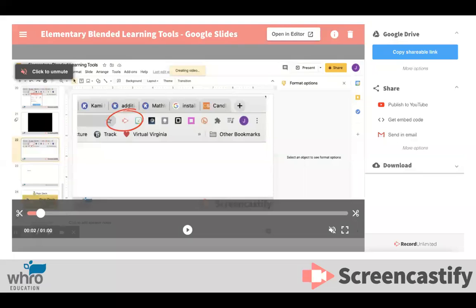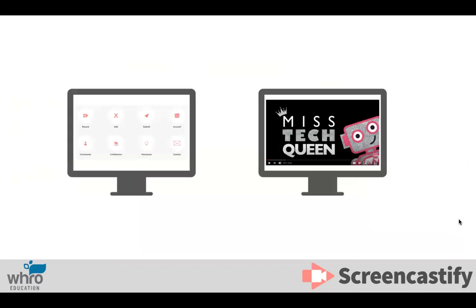And I think Screencastify is the best way to train your students on these tools. You can make a Screencastify video showing your students how to use Kami or any other tool, and then you can send that tutorial video to your students. So now they can see the screen, what it should look like. They can hear your voice, they can see your face in the bottom corner. And it's just like you're teaching them how to use these tools in real time in the classroom.